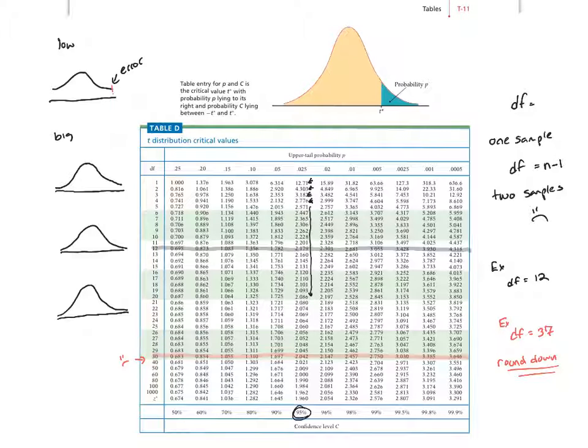That is, when this end tail is fat, I have to move all the way out here. When the tail is smaller, there's more data in the center, which means I don't have to move out as far. In fact, if we trace this all the way down here, what I want you to notice is I go from 2 to 1.99 to 1.98 and so on until, ta-da, I get 1.96. That is, my t-distribution reduces its end tails down and down until once I get a large enough sample size, the t-distribution is exactly normal.